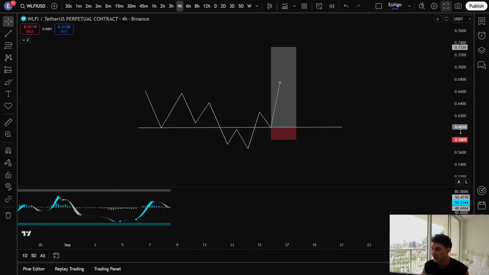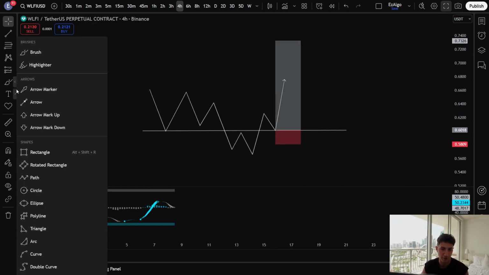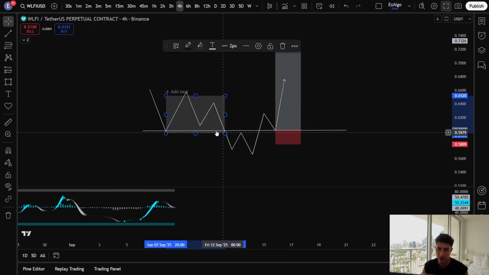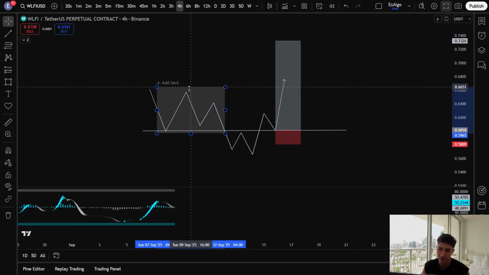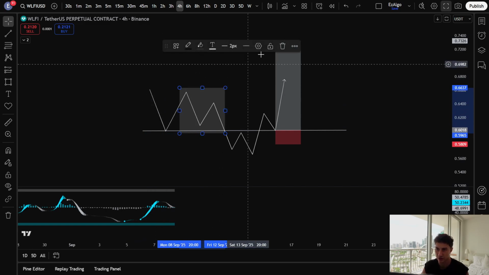So what does this strategy consist of? Well, it consists of three major parts. The first part is going to be the accumulation. This is where price is kind of chopping around. Maybe it's making higher highs and higher lows. Maybe it's in an uptrend. But you want to see some sort of price history here.